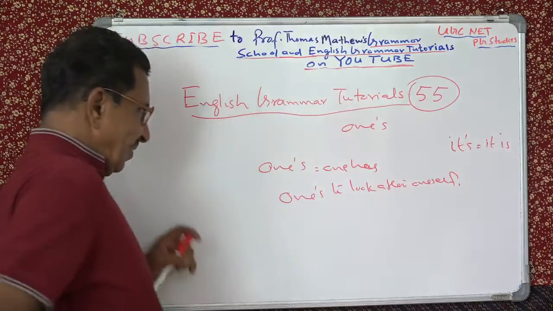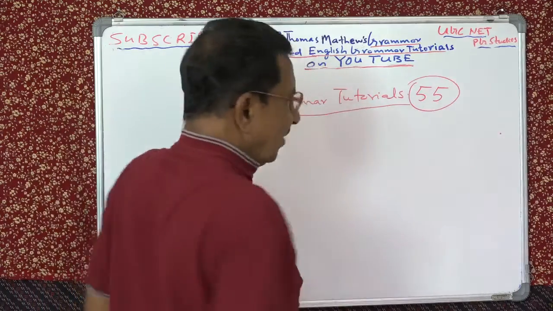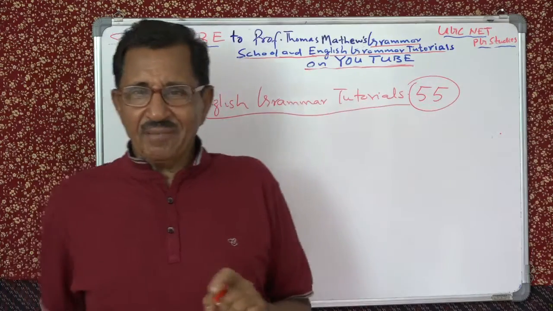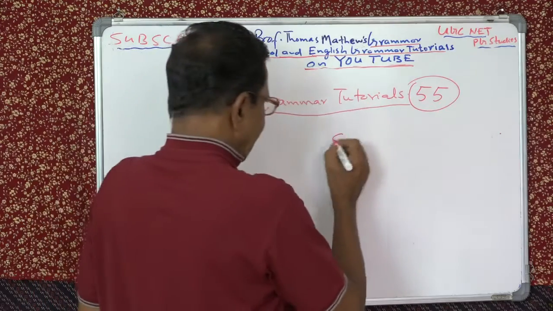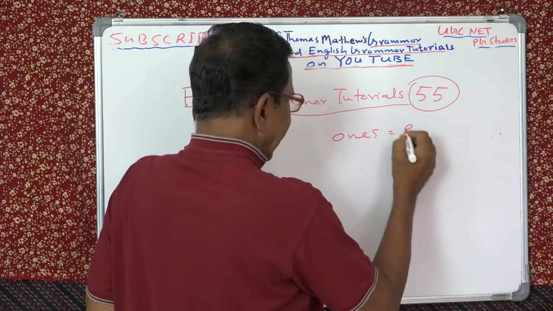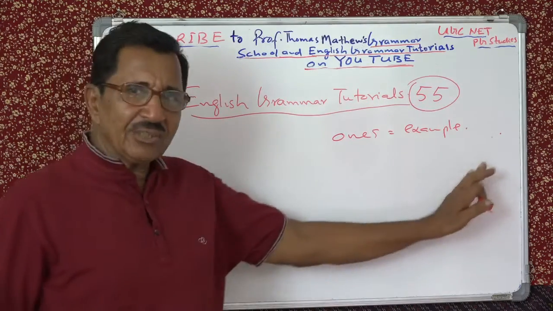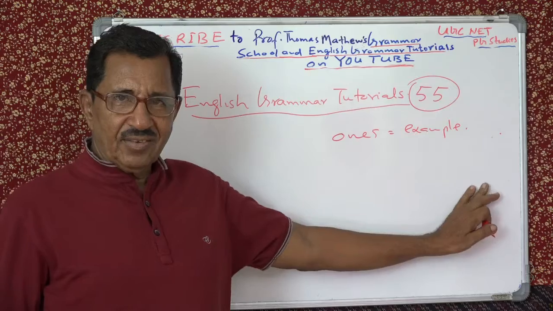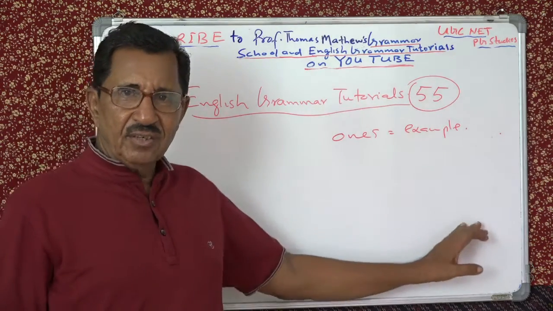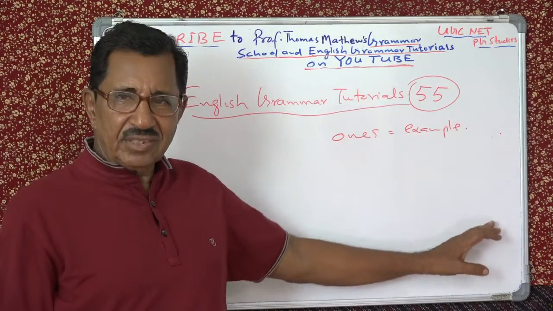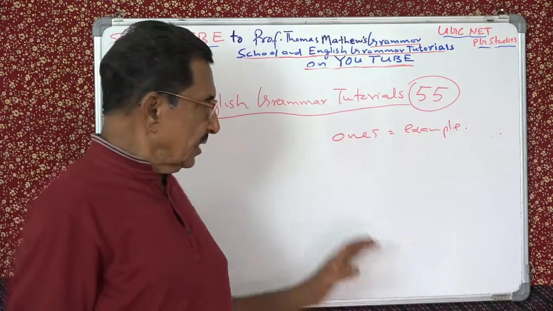Alright, very good. So that's one. Then some other meanings are there for one. When you have got "ones" without an apostrophe, ones means examples. See, these ones, please do these ones first. The teacher gives you 5 problems and then says, please do these ones first, the first two. These ones means these examples. Understand?